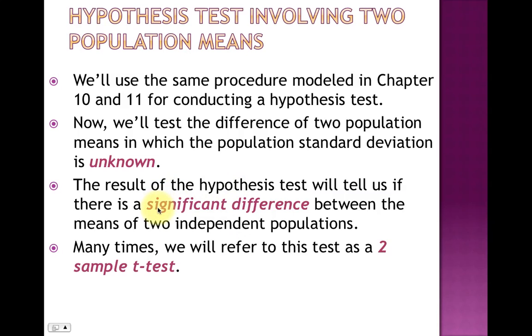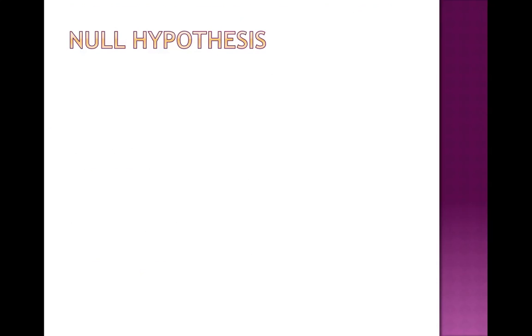So, if we want to know if there's a significant difference between girls' and boys' fitness at the third grade level, we will conduct a hypothesis test and determine whether or not our sample results yield significant difference between our two samples. And if they are significantly different, then we can say the same about the population. So we're basically using our sample data to make a conclusion about the population.